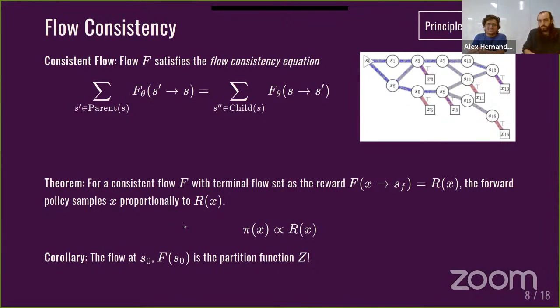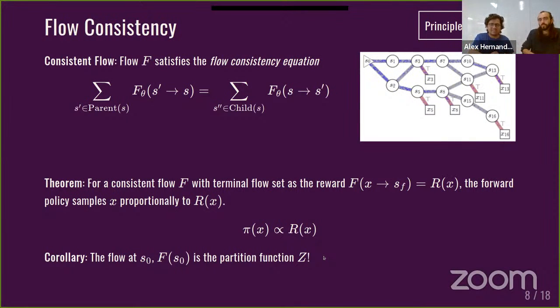Another interesting part, which is a very well-studied problem, is learning the log partition function, or the partition function, for a distribution induced by the reward function. In GFlowNets, it is essentially the flow at your source node. If you just compute the flow at your source node, it will give you the partition function of your distribution. This is really interesting because people have come up with a lot of methods to estimate the partition function of distributions. And here, by leveraging this compositionality in the space and the power of neural networks which can generalize, we can learn this partition function fairly easily.